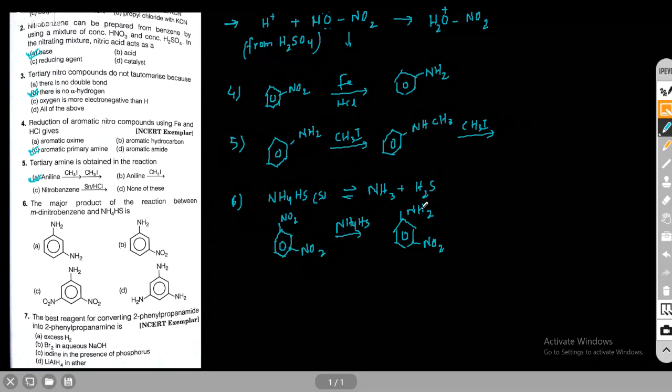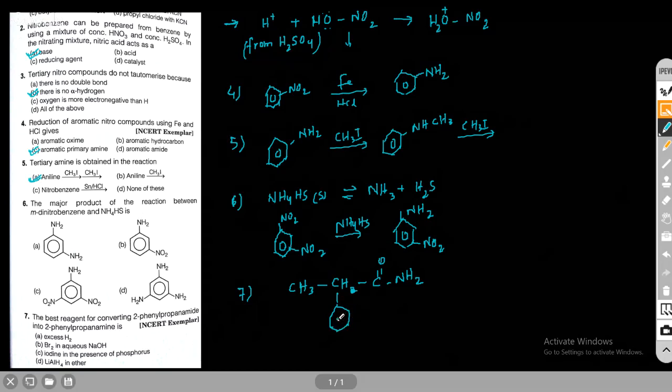Okay, 2-phenyl propanamide. If I write down the structure, we can also practice the nomenclature part. Propanamide first of all, right? So propanamide will be CH3 CH2 C double bond O NH2. This is propanamide, and it's saying 2-phenyl propanamide. So at the second carbon, we'll remove one hydrogen and add phenyl here.